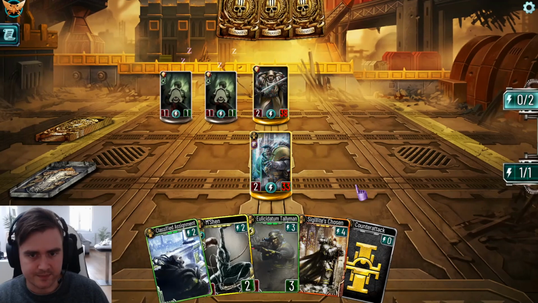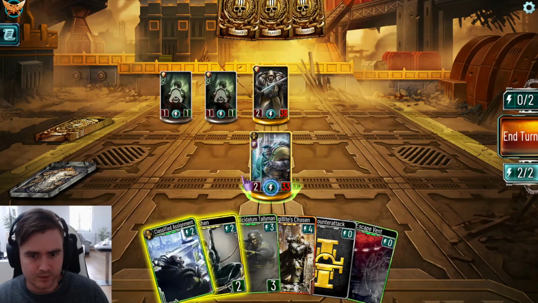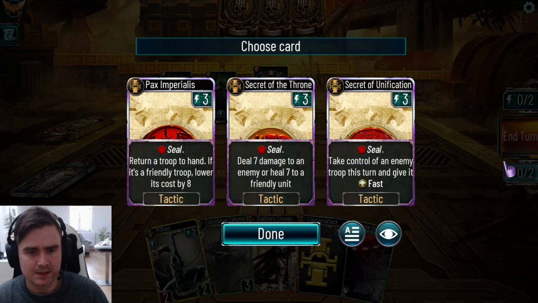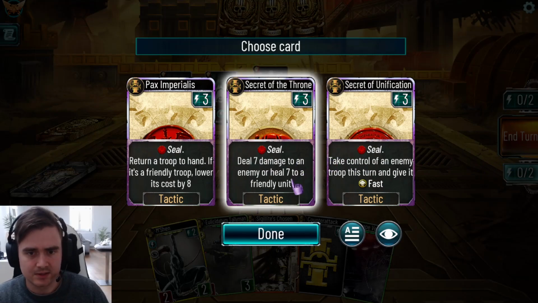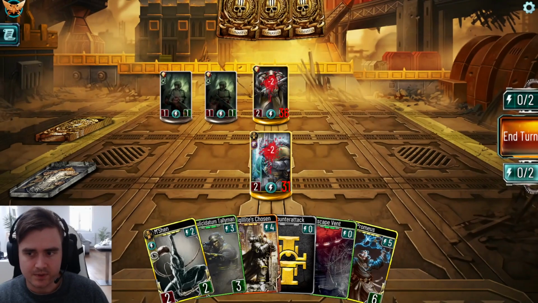And he actually face bashes me. I don't want to play Mishan here, because next turn I want to play the Telements, so yeah, this is all not that great. I was hoping for a Sister Seal. Let's take the Throne Seal then. And I'm gonna face bash him as well.